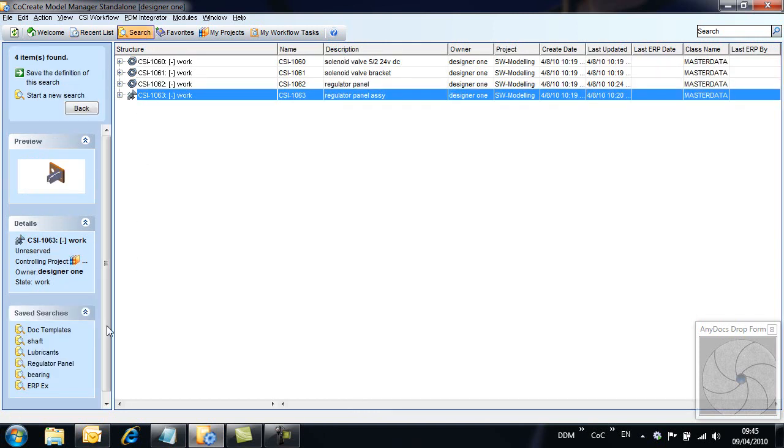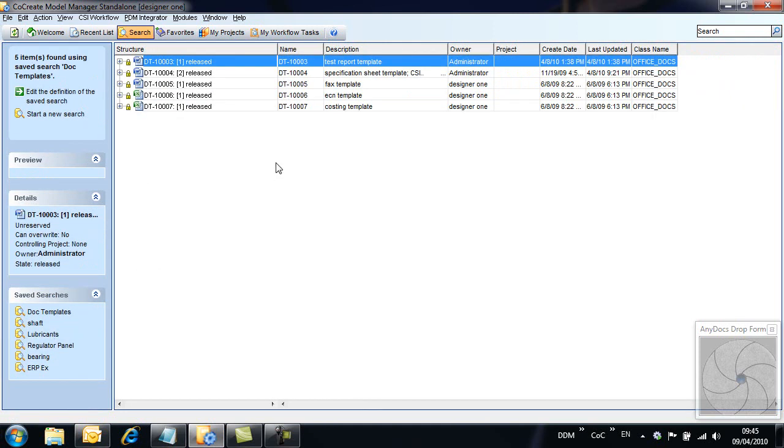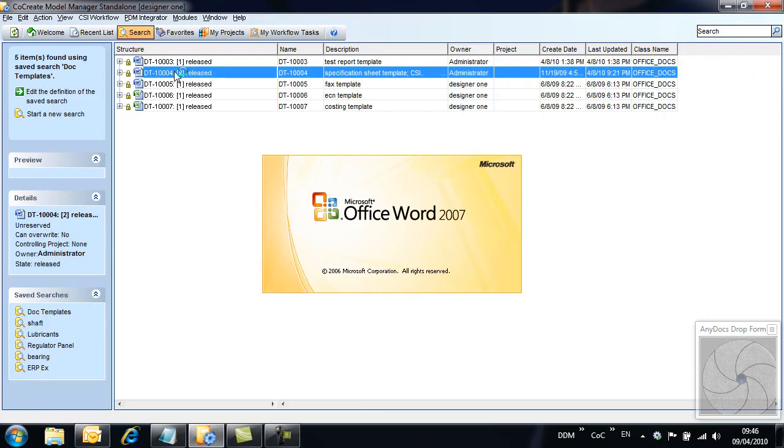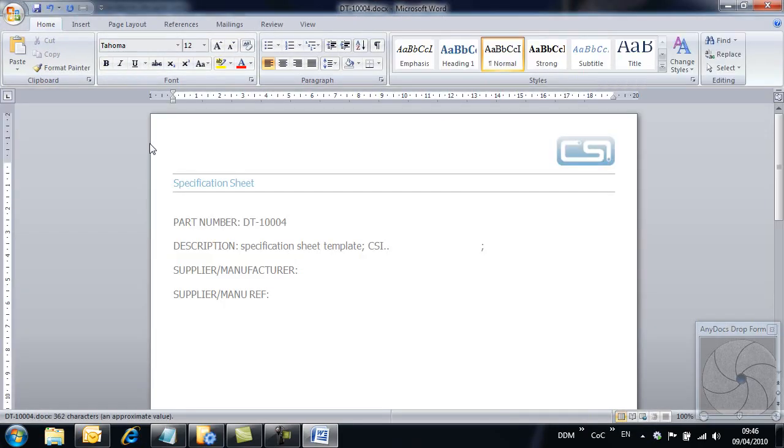Next, we create a purchasing specification based on a document template already stored to Model Manager. Simply load the document template and then store it back as a new document record.